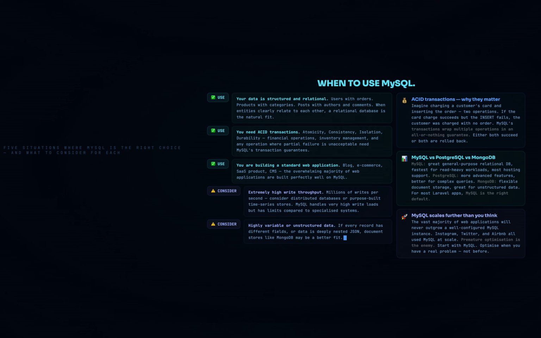3 situations where MySQL is the wrong tool. First, unstructured or rapidly changing data. If every record looks different or your data structure changes constantly, a document database like MongoDB is a better fit. MySQL tables have fixed columns. Rigid structure becomes a liability when your data has no consistent shape.